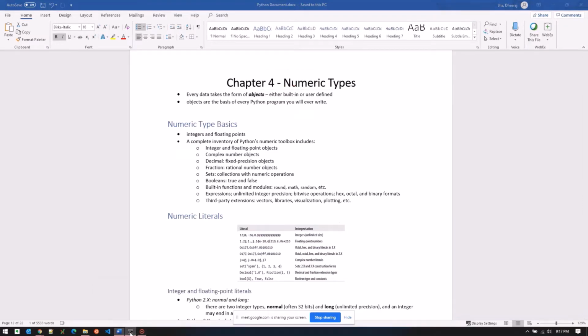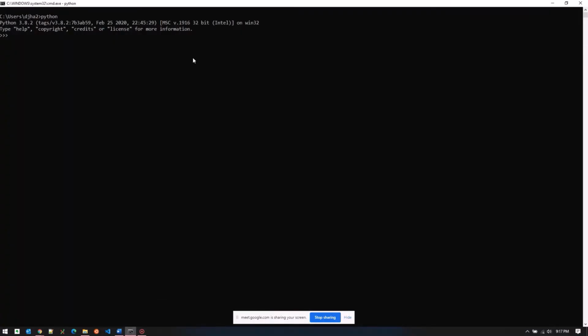So just to show that, this is my Python terminal. Here let's say I have x equals 1. If I check the type, it is class int. So everything is a class, and whatever we are creating will be an object, not like in other languages.